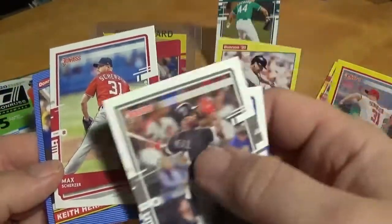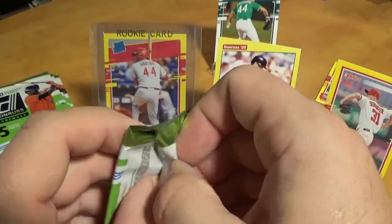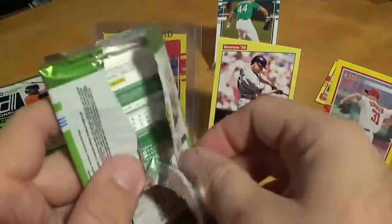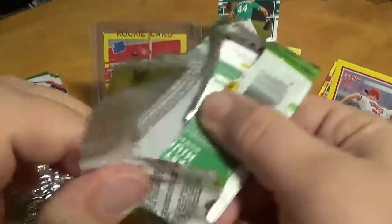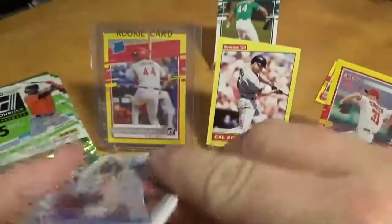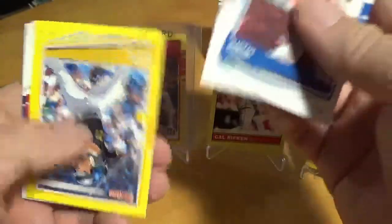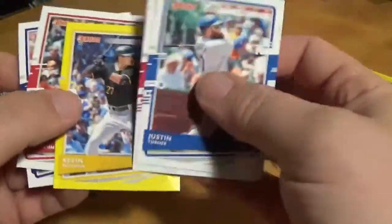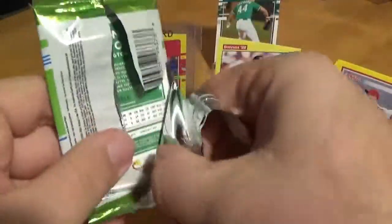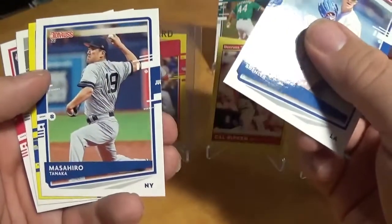I've got a couple of Trouts that way too — they're just different pictures, and I haven't been able to find anything on whether there's a short print or image variation. My knowledge of Panini baseball is completely based on my knowledge of Panini football and basketball, so I just assume everything is the same over here. There are Justin Turner, Steven Strasburg, and Kevin Newman — one of last year's rookie class. There's Goldie and Keston Hiura. Knocking out some good names. There will be Juan Soto — PC that guy. Walker Buehler, Masahiro Tanaka. Our first big one — got the yellow Lux! That's sweet.